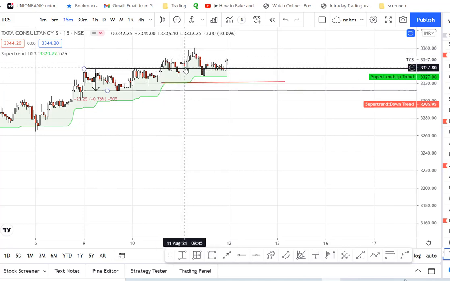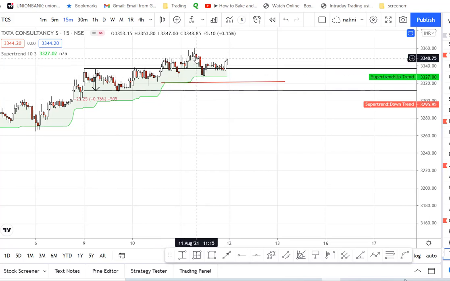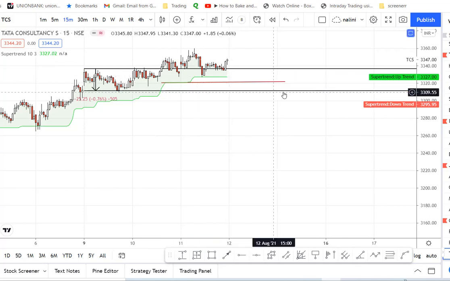But in this area, price started moving down, and when price started moving up in this area, today's price action, the super trend has gone up. Super trend has started moving up. At this candle, the super trend started flattening out. When it started flattening out, price started correcting to this super trend value and then it bounced off. So in this way, super trend acted as a support. 3326, you can get the supports and resistance.